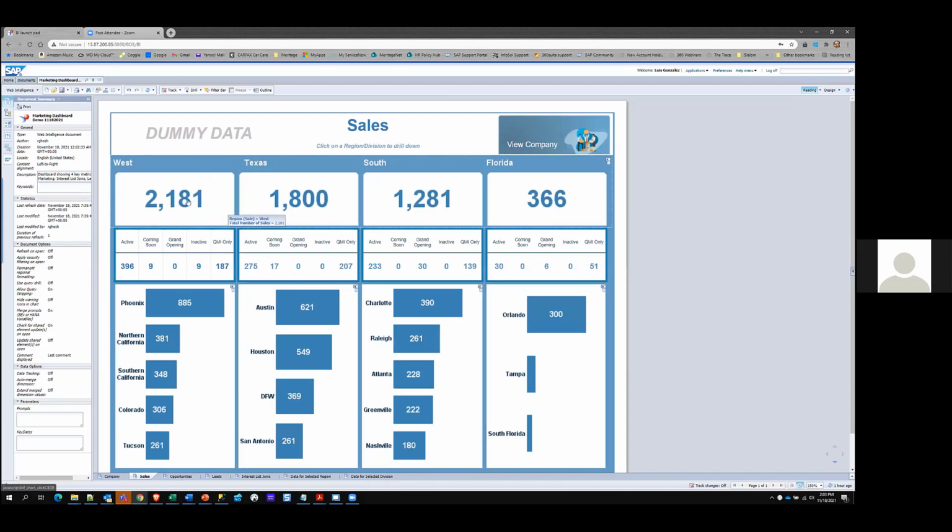Okay, so for sales, we have the same regional breakdowns that we saw earlier, but now within each region, we see the divisions, right? And we see the numbers for those divisions, the communities, line up as well, but you start to drill down into the data.